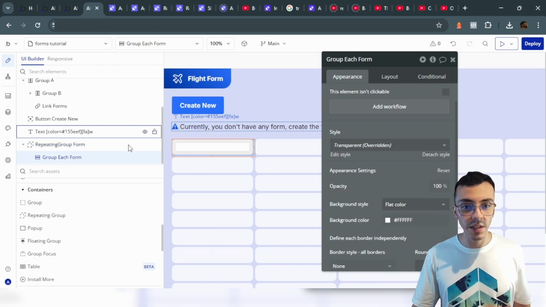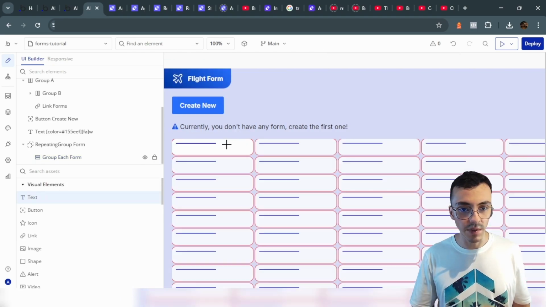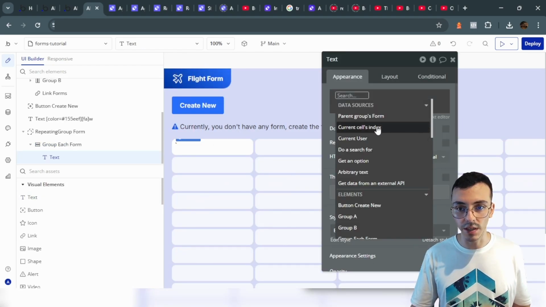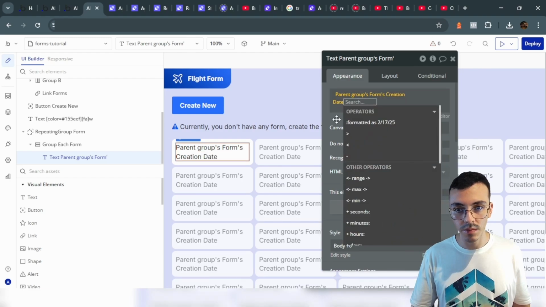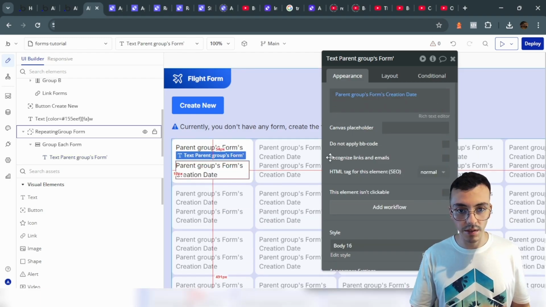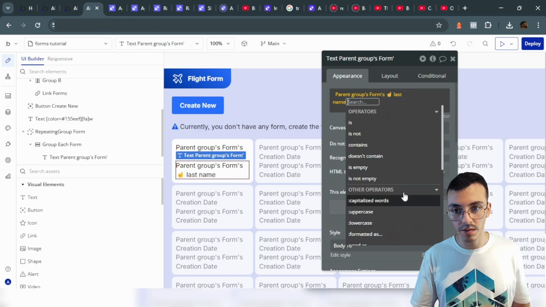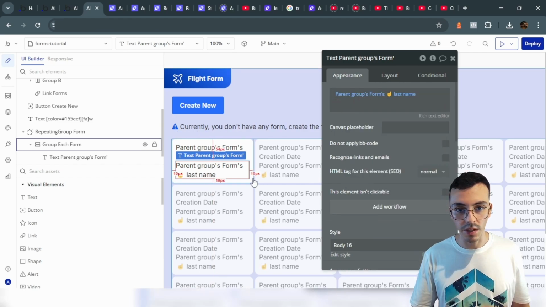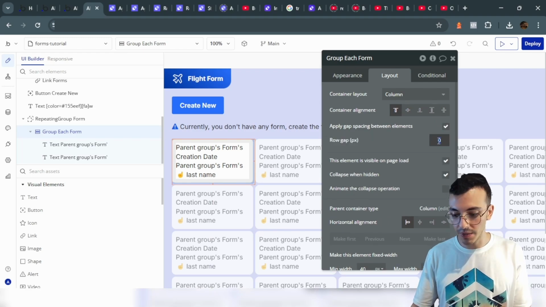Okay, every of these elements will have two texts. The first one will be the date of creation of the current form, and the second one will be the first name of the user. Okay, and let's add some space between elements.